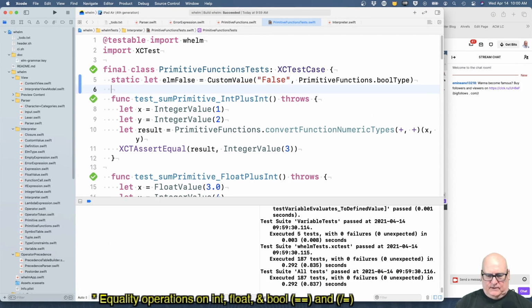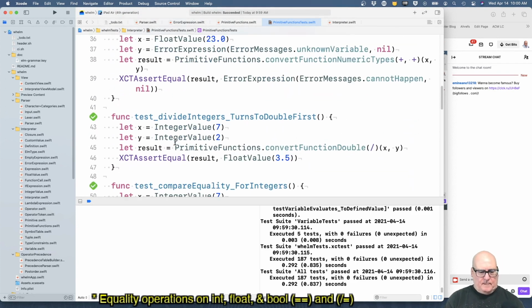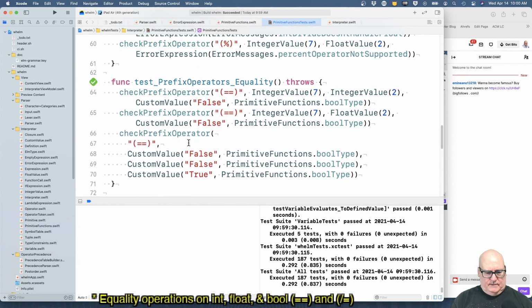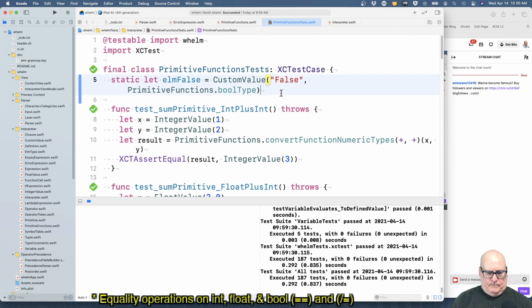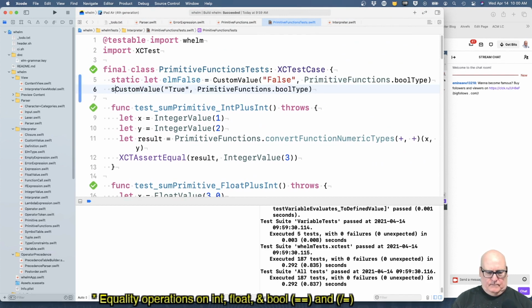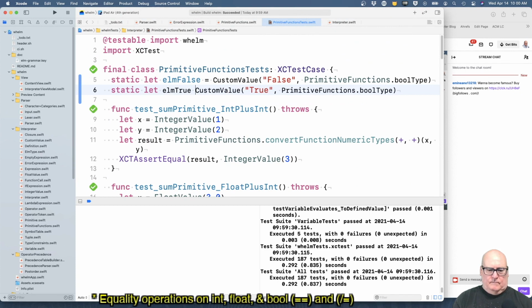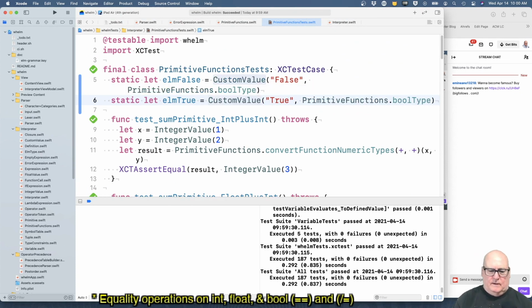Call it Elm false. And then Elm true. Okay.